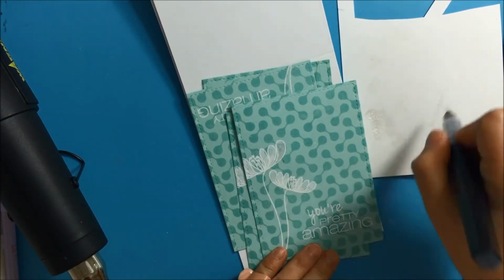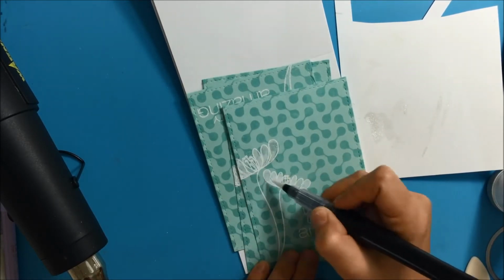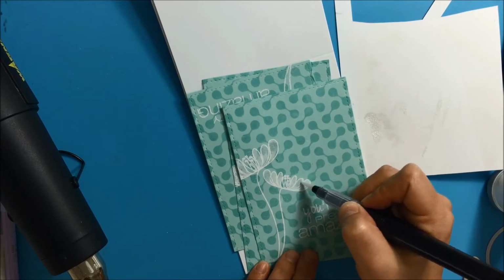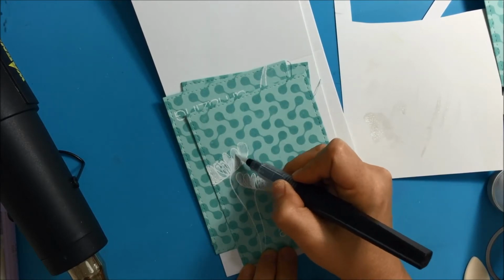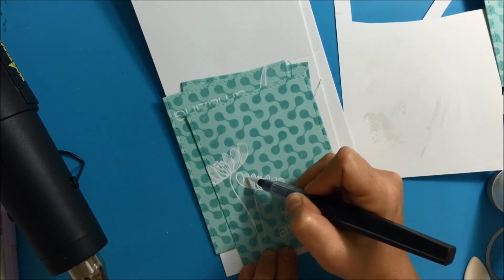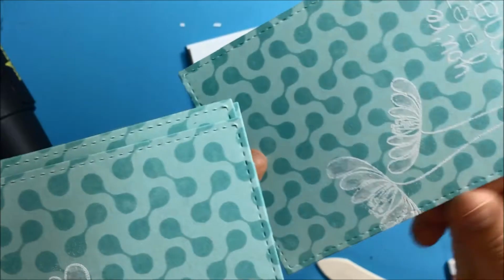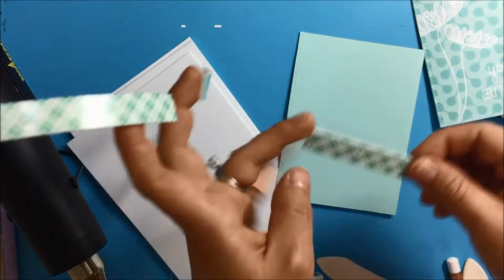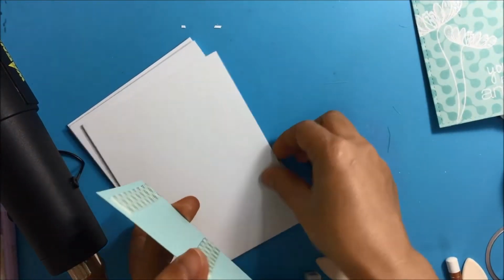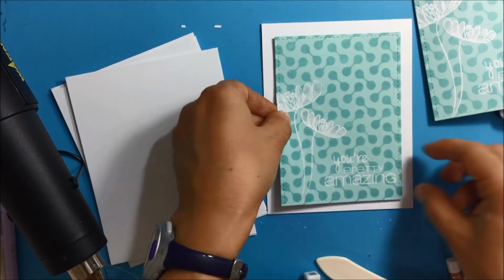Next I'm going with the clear Spectrum Noir sparkle pen. I'm doing pretty much the same thing, to add a little bit of extra shimmer. So now I have all of them done. Next I'm just removing the extra paper shavings from the die cutting. So next I'm using mounting tape to give a little bit more dimension to the card, and I'm going to adhere all these panels onto the card front.